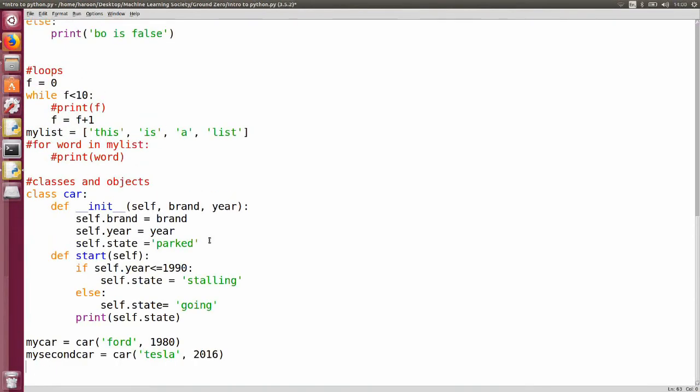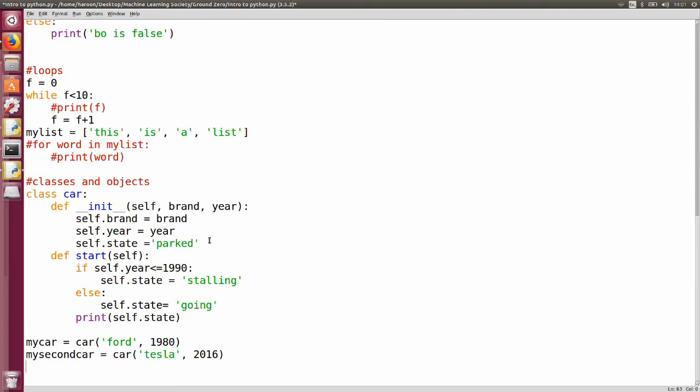And just as before, because this is a function, we have to do parentheses after it. And this doesn't take in any parameters other than self, and self is automatically passed in, because what self essentially means is that I'm referring to the values for this particular car, and every time I run start, I need to know which car I want to apply this function to. So automatically, whenever I call it, it passes in itself as an argument. Does that make sense?